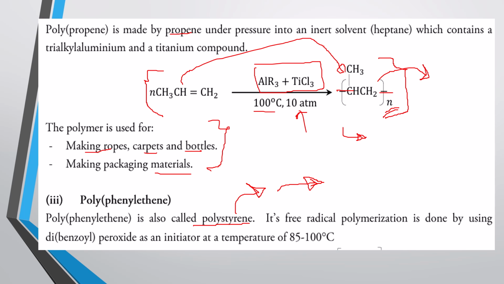So looking at polystyrene, we are going to say that it is free radical polymerization, done using dibenzoyl peroxide as the initiator at a temperature of 85 to 100 degrees Celsius. If you look at dibenzoyl peroxide back in organic chemistry synthesis, this is the reagent we use to convert an alkane into an alkyl halide. It is the only reagent acceptable in synthesis, other than ultraviolet light, if you are proceeding with the reactions. So you put more emphasis on that, or you ask for more clarity in the comment section.